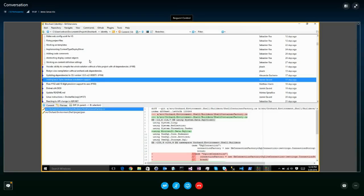Did I try it? No, I haven't tried it with Orchard, but it's supported in SQL, so it should work with Orchard. The limitation we have with SQLite is that we need two files. As a reminder, in Orchard 2, we separate the indexing from the content item documents. They can be both stored in different persistent mechanisms, but if you want to use both in SQL Server, it's very easy. There is just another table containing all the documents. With SQLite, we'll need two databases, one for the documents and one for the index.